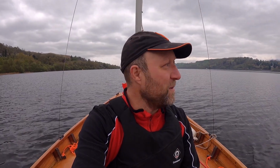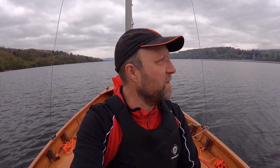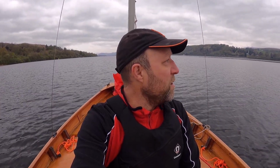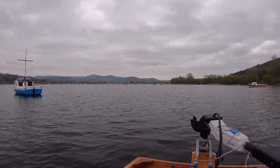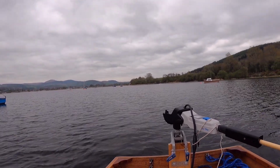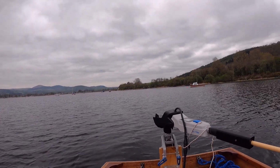And yeah, you can go places in them. You've got to be careful. If the motor gives up, you've got to have a backup, things like that. But you can do a lot in those boats, and you don't have to worry about sails and whatnot whilst you're learning to navigate. So they all have the benefits. But personally, I think a lugger or something of that nature, if we can find something like that to take cruising, that would be brilliant.